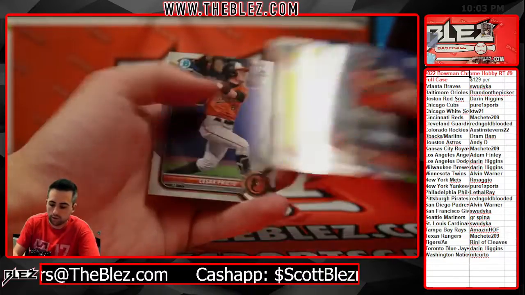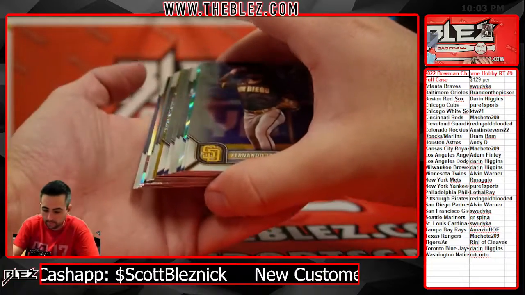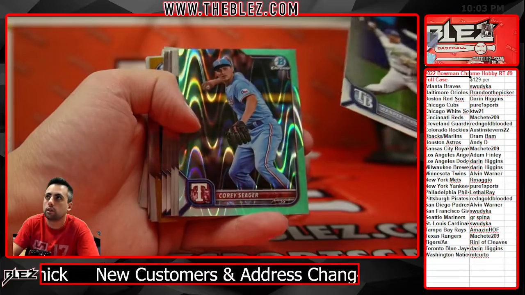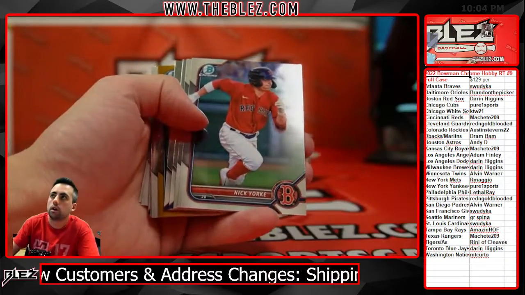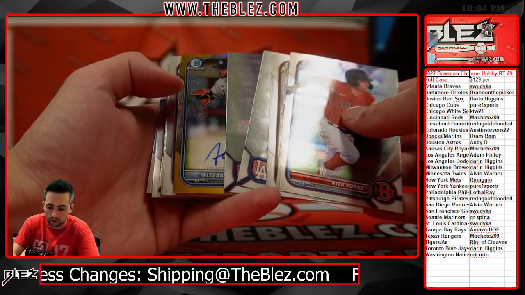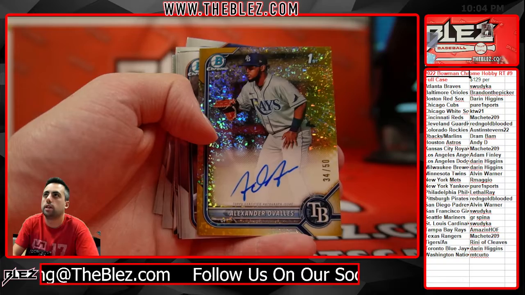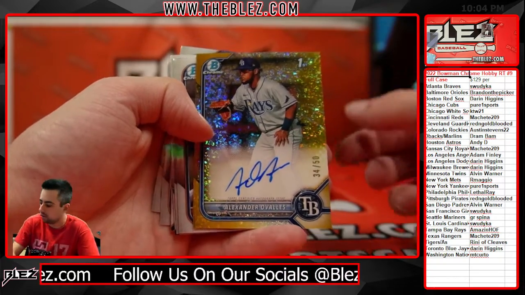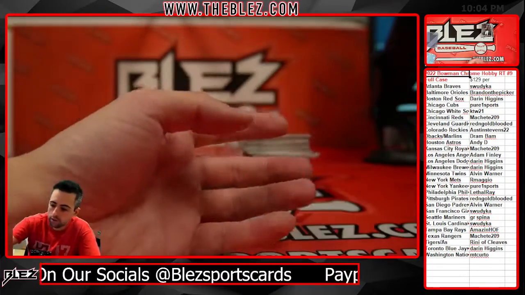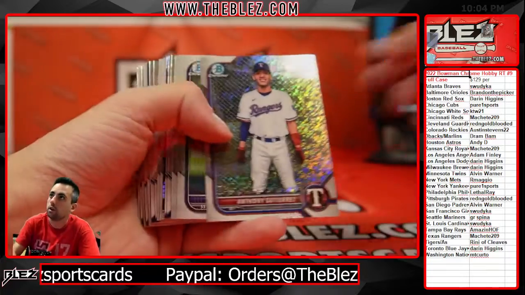Tort. Gold shimmer, see some lava. We got all the Seager color cases. Gold something. Alexander Ovalles, gold diamonds for the Rays. Amazing! Amazing's in our top 10. Gutierrez.